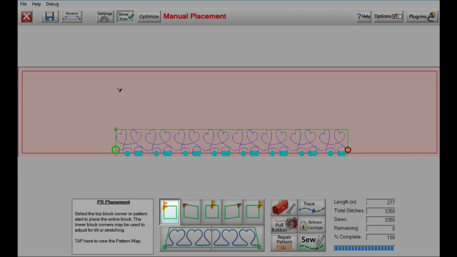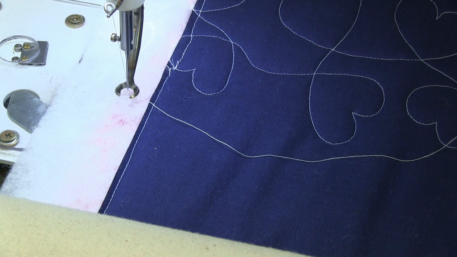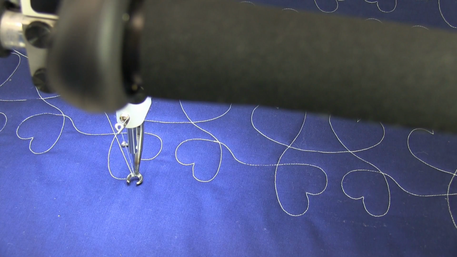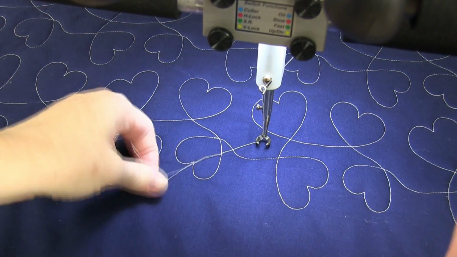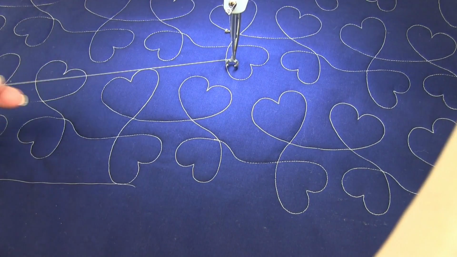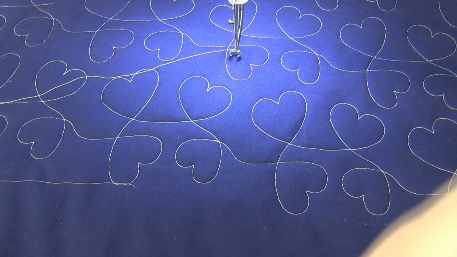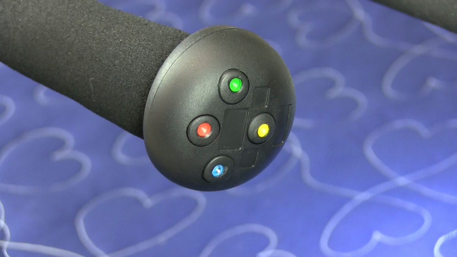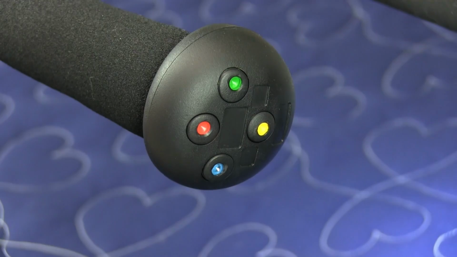However, it's really hard to see that corner mark when you are using fluffy batting like I am here. Plus, the edges of a quilt may be wavy and those sides just can't be trusted as much as the middle. When using the top center for our registration mark, we could also hit the single stitch button, release the carriage, pull the bobbin thread to the top, being sure to pull out at least 12 inches of bobbin thread, then move the machine to a position about 6 inches away, and, if you have a Millennium, use your bobbin thread cutter to cut your bobbin.